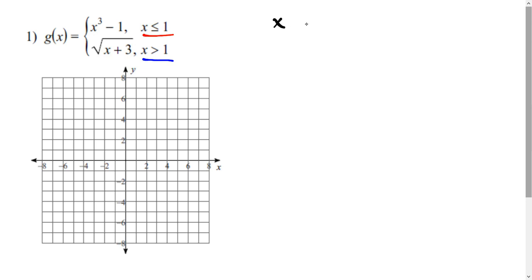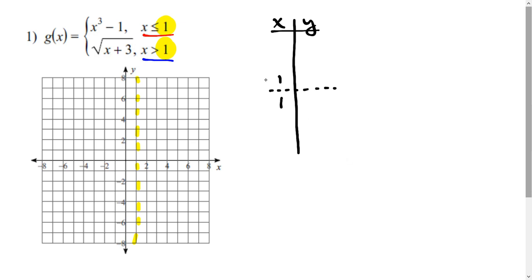So I'm going to make a nice little t-chart here. I'm going to figure out that my fence is where my inequalities are. Well, my inequalities separate the function at 1. So on my graph, I'm going to put a little horizontal dashed line at 1 because I know I'm going to have the red function on one side of it and the blue function on the other side of it. I can also put that on my t-chart, where that's going to be 1 and 1.